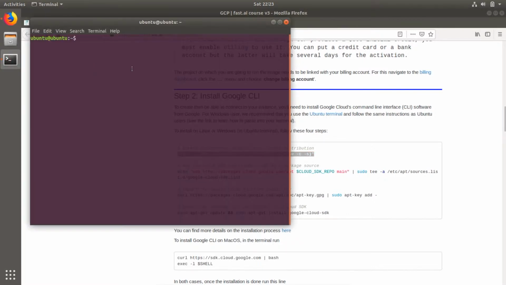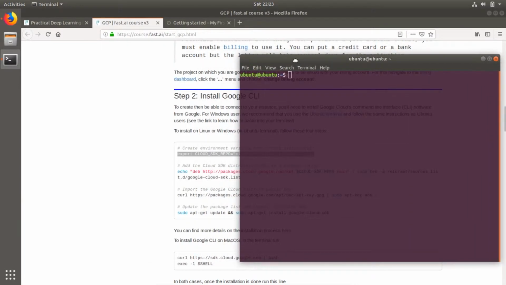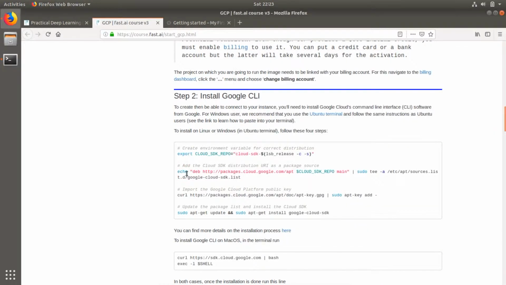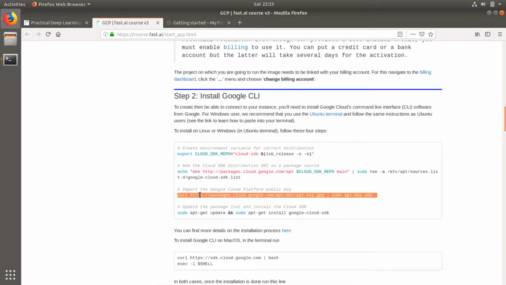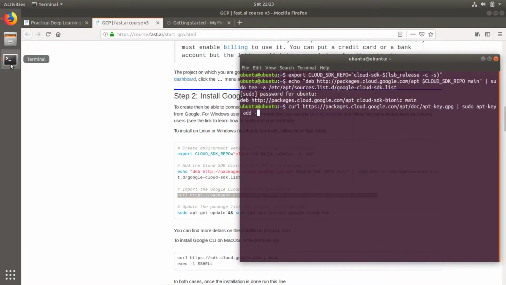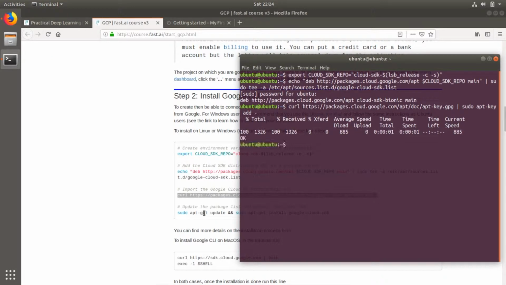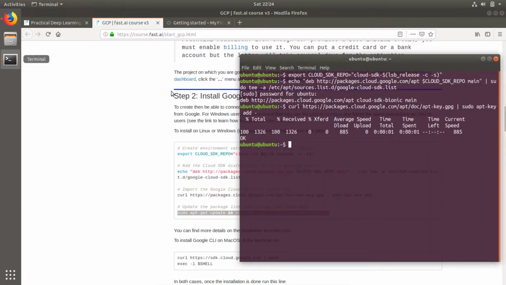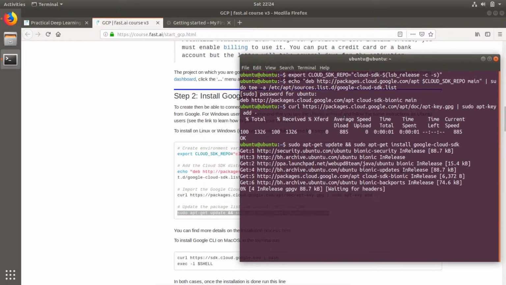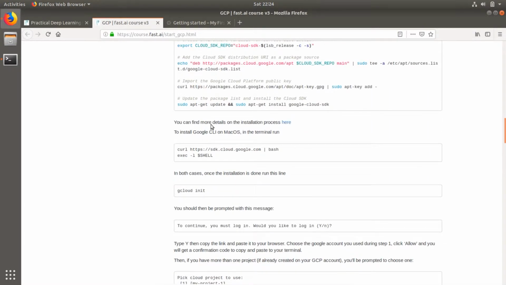Let's go ahead and run this. We've got our terminal right here. Copy, paste. All right, that's done. Add this, same thing. Copy. See, I'm a pro at this copy-paste thing. This just comes naturally to me. Then you've got to do this part here, so let's do that too. Done. And finally, we're going to do that last one. Copy paste, baby. Very nice. While that's going, let's take a look at the rest of these.